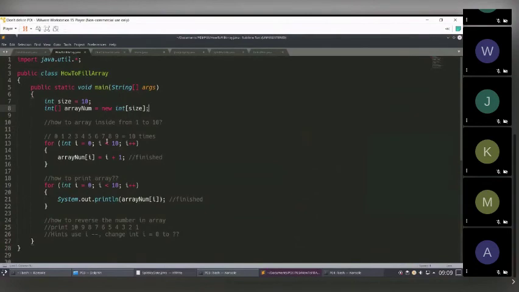Okay, let's look at this worksheet. I'm going to go extra slow so you can follow. This is our class name, and the class name has to match our file name. I don't know how many times I've repeated that already. So I declare my size as 10, right? Then I declare array num and set the size. So how many items can this array num store? The answer is 10. We can store 10 items.